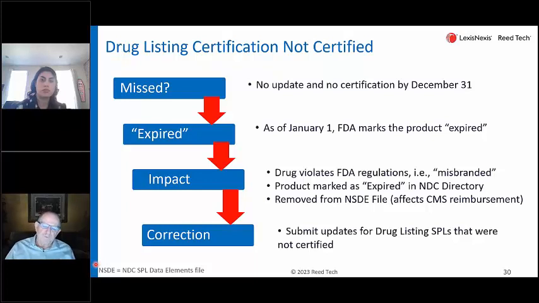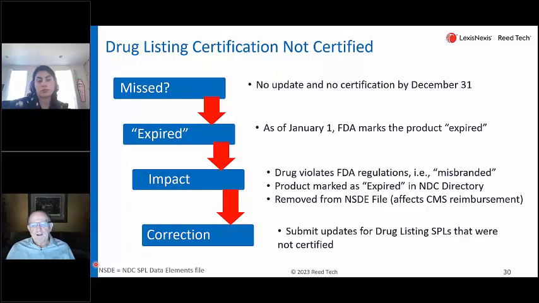So now all of a sudden if your product goes to expired, it's off that list, and now there could be financial impacts for CMS reimbursement. The fourth bullet here, we'll need to add a fourth bullet, and that's what Julie had mentioned. Over in DailyMed, there's a flag for this particular product that it's been expired.